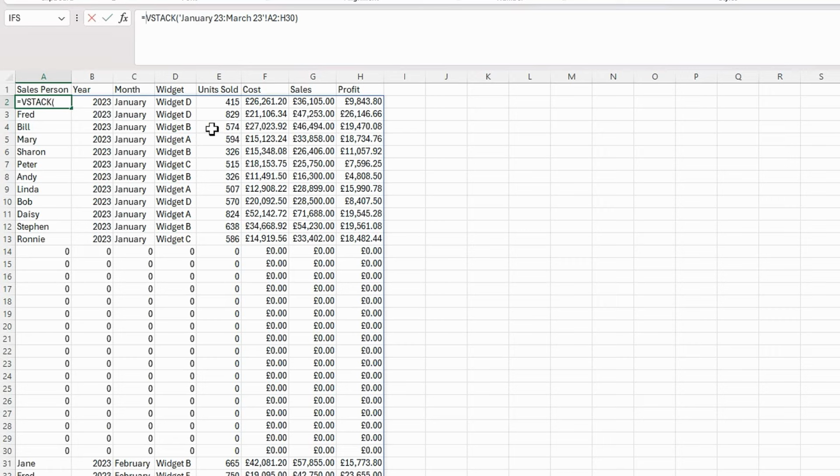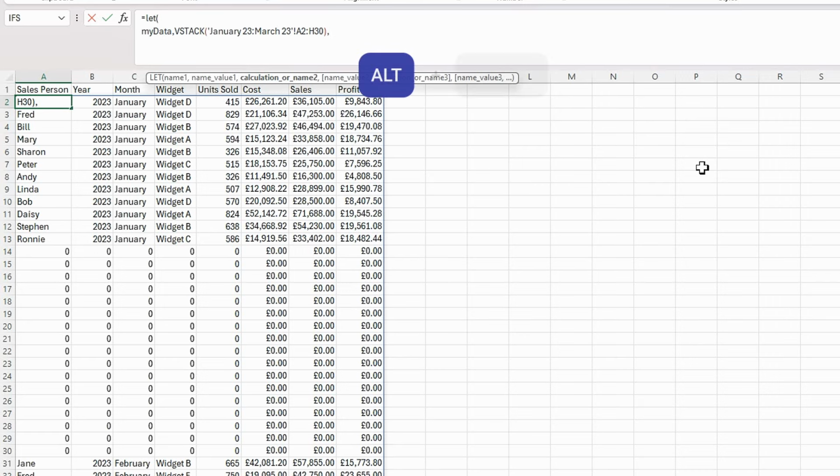So I'm going to do LET, open bracket, Alt Return for a new row. The first name I'm going to create here is going to be my data, and comma. I'm going to assign this VSTACK array to my data. Then I'm going to hit comma and do Alt Return, and then I'm going to do my calculation.